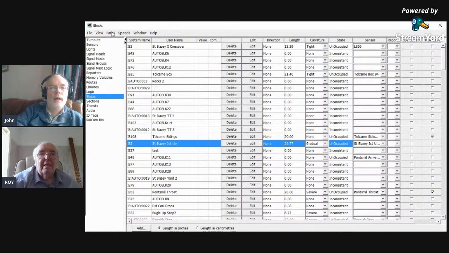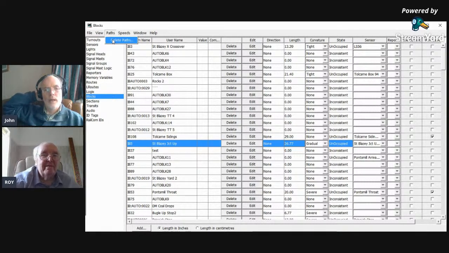So you have to highlight one. I'm not sure you can see what I'm actually clicking here. You're clicking on paths, and then it just shows delete paths. That's the only option under paths. And if you clicked on that, would it be the one that is highlighted now, IB5?